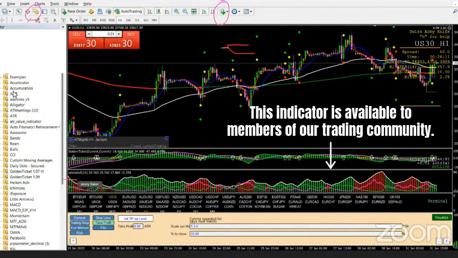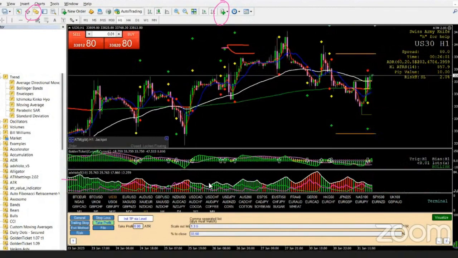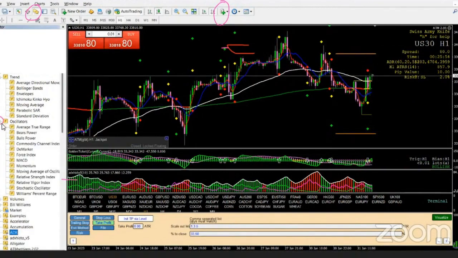This is a customized licensed indicator. So if you love the way this one looks and your eyes see it best, I'd highly recommend you staying with it. But if you're going to use traditional, then I'd probably go to the one that's installed automatically on MT4, just because it's less licensing, it's less weight for your computer.